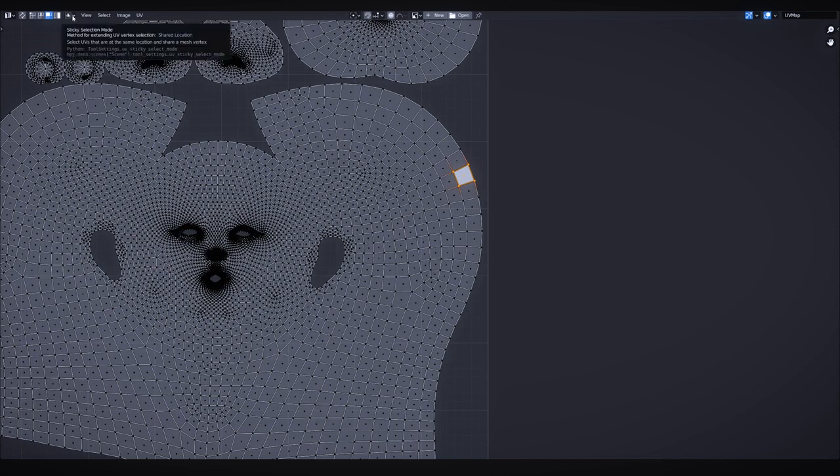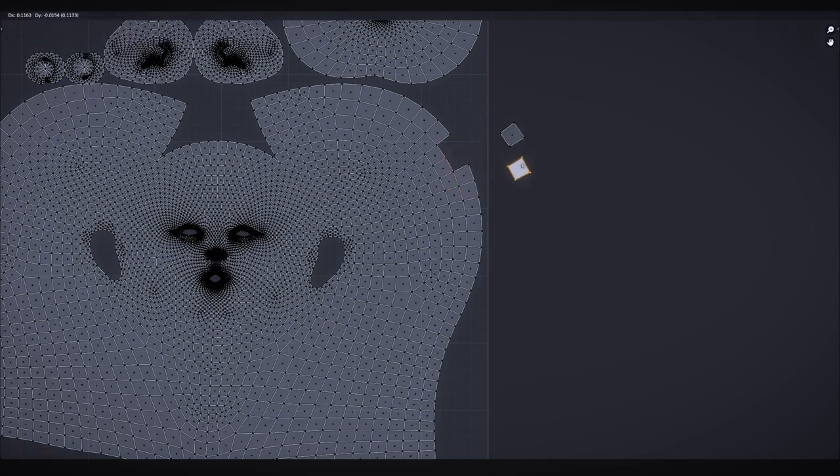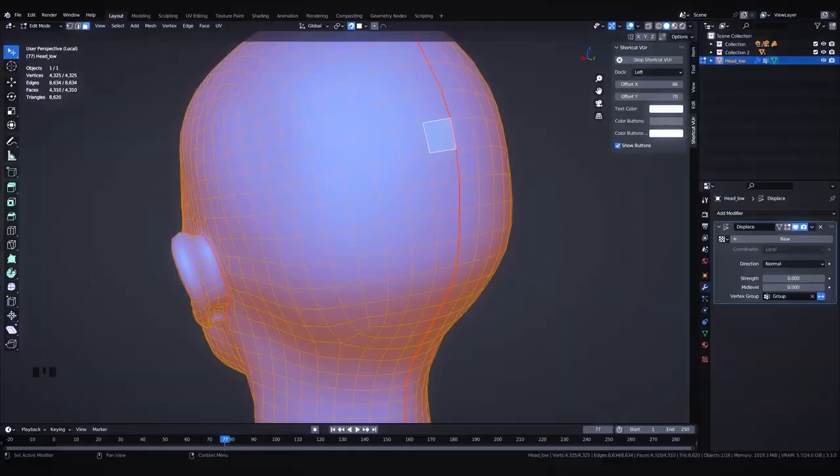By default, this will probably be on this shared location option that you have here. If I press the little arrow here, that is the drop-down menu. You can see we have three options for this: disabled, shared location, or shared vertex. Shared location will act the way that you probably expect it to work, especially if you're coming from different 3D software. But if I select disabled here, and we select the polygon yet again and hold down G, you can see that now we're getting the same behavior that we were getting before, which is that we are moving these polygons independently from their connected UV island, even though we technically don't seem to have any seams that are getting added here.